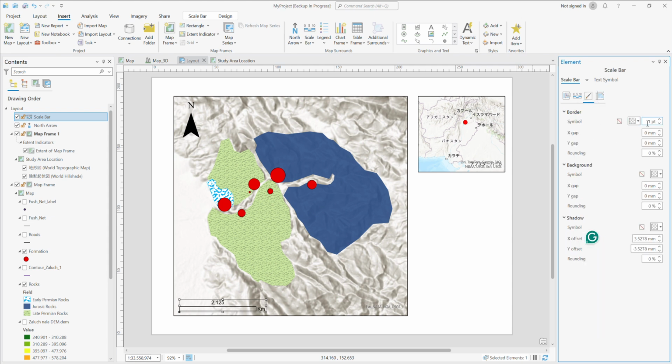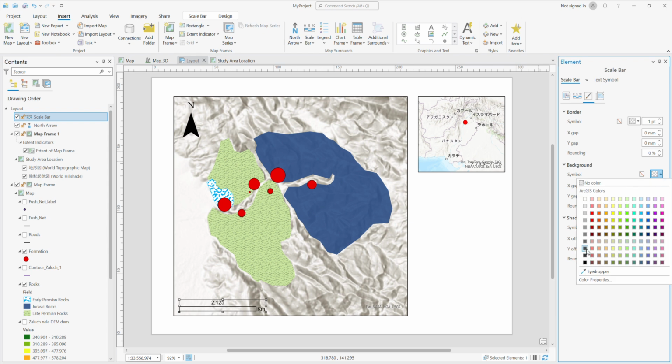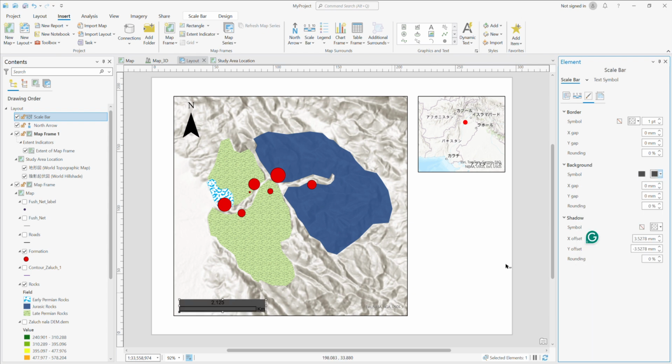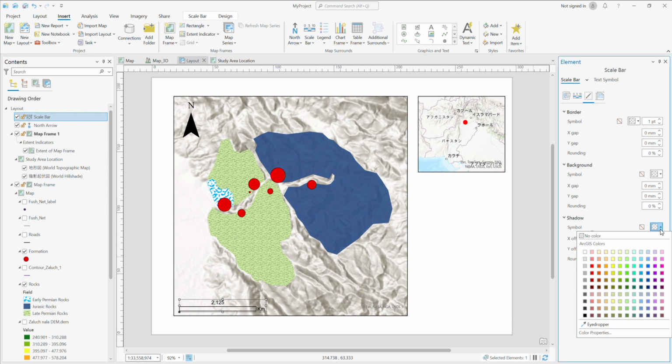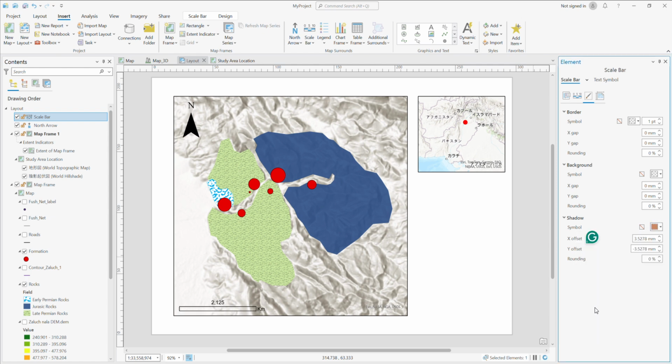These are the borders. If you change the color of the border, for example if I go to red, the border will be red in color. So you can change the color of the border. If I go to black, the background color will be black. I do not need that color. If you change the shaded color, you can also change your shaded color. I do not need it, and this will be okay for me.